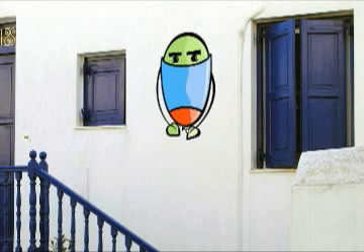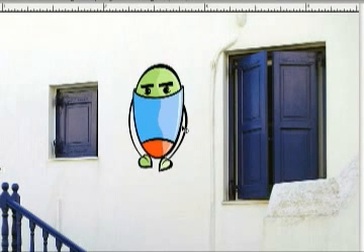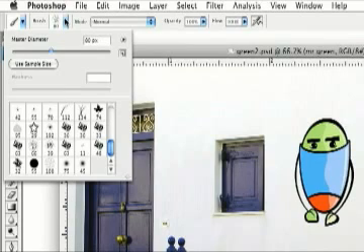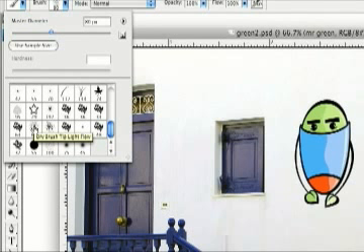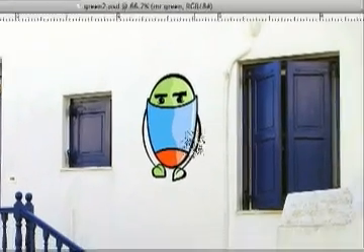The next thing we need to do is paint away part of the edges here to make it look weathered and give it an old feel. So we need to select a brush. You can hit B for brush. I have the brush I need selected, but to find this brush you can go to the brush palette. I chose this brush called dry brush tip. I don't recommend using the default Photoshop brushes; it's better if you make your own, but for demonstration purposes I'm going to use a default Photoshop brush. Okay, let's zoom in here.